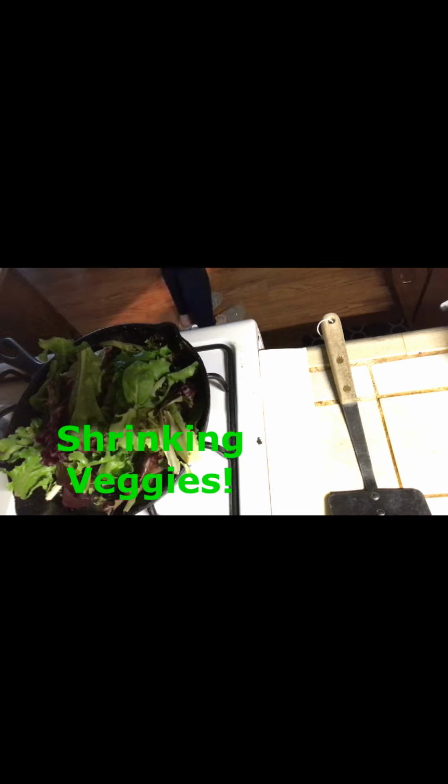Just fry this up very quickly. And then we have a chorizo flavored dish. Now I'm going to add some greens while that's cooking. Always seems like you're putting way too many greens in your pan, but they cook down to almost nothing. Put the eggs back in the refrigerator.